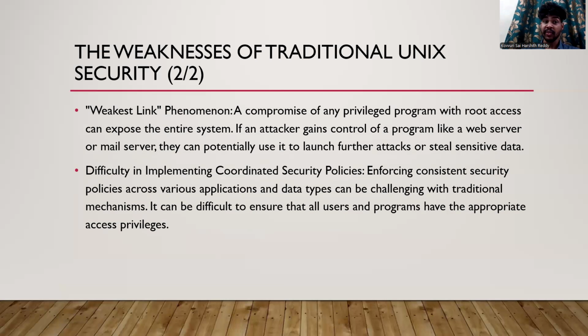The weaknesses of traditional Unix security, this is the second slide. Here, the weakest link phenomenon. The compromise of a privileged program with root access can expose the entire system. If an attacker gains control of a program like a web server or mail server, they can potentially use it to launch further attacks or steal sensitive data.